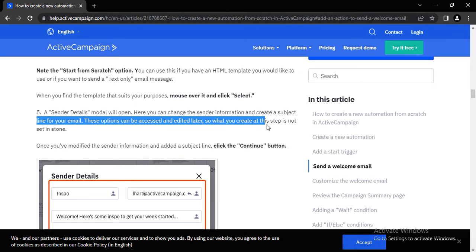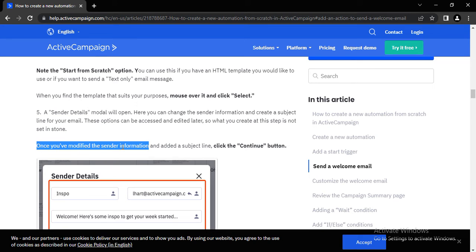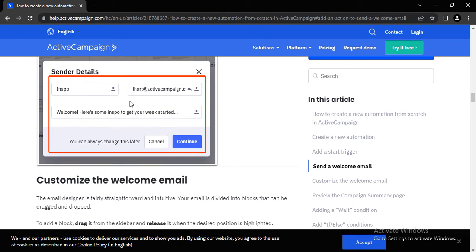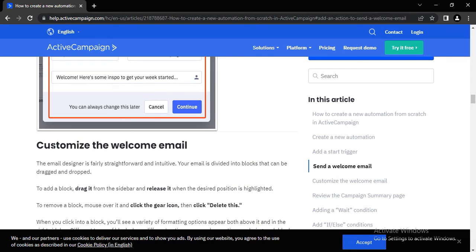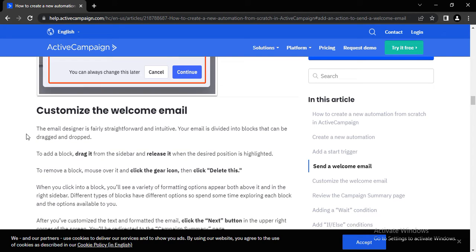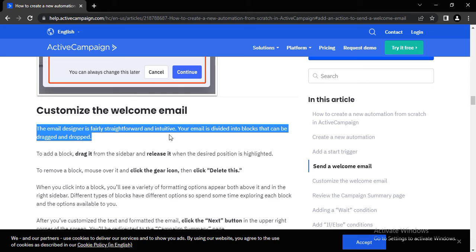So what you create at this step is not set in stone. Once you modify the sender information and add a subject line, click the Continue button and you will see the email designer. The designs are fairly straightforward and intuitive.